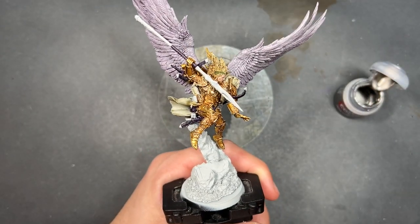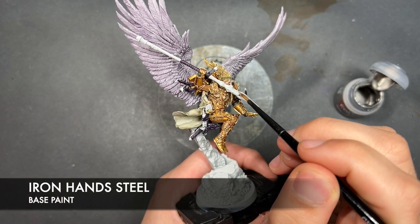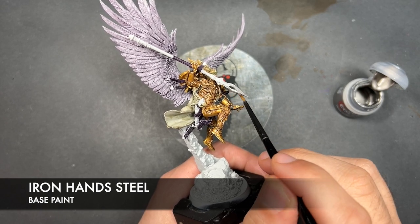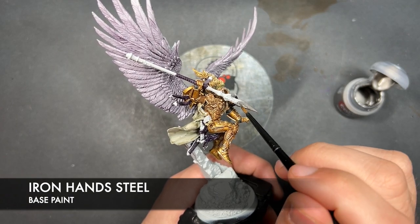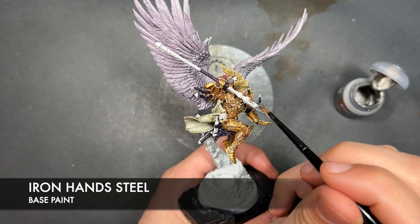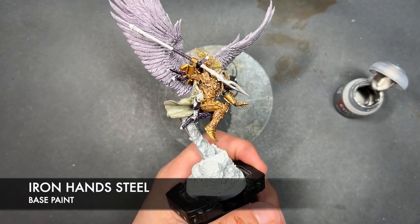So with that now done, what we're going to do is take some thinned down Iron Hands Steel. I'm going to use this to paint in all of our silver details. So this is going to include areas like the blade on the spear of Telesto, the gun at his hip, as well as these little chain rosaries down here, little beads. Just like this.